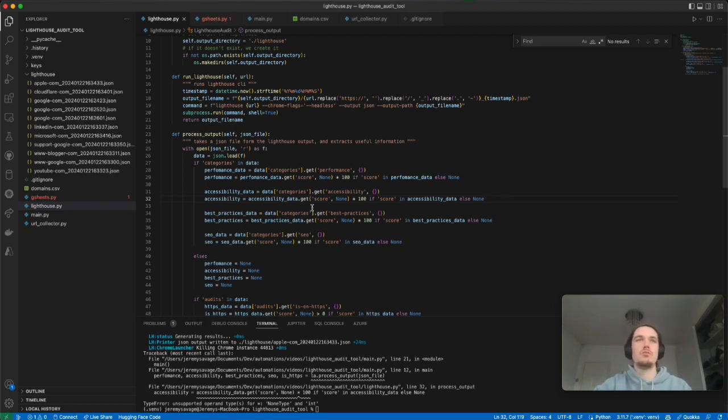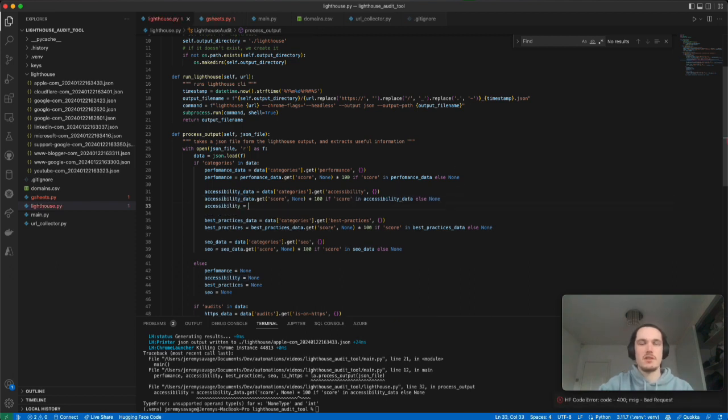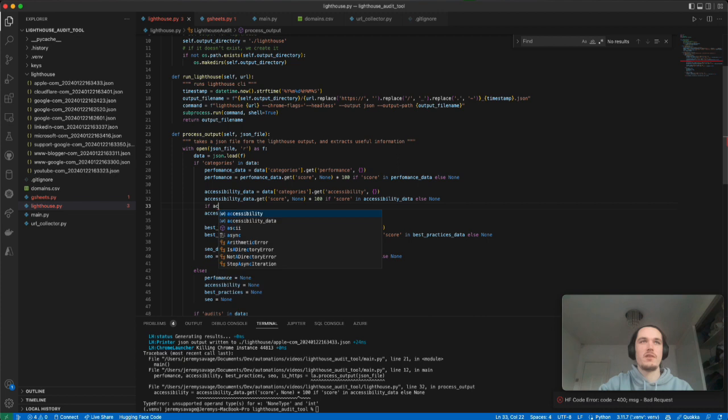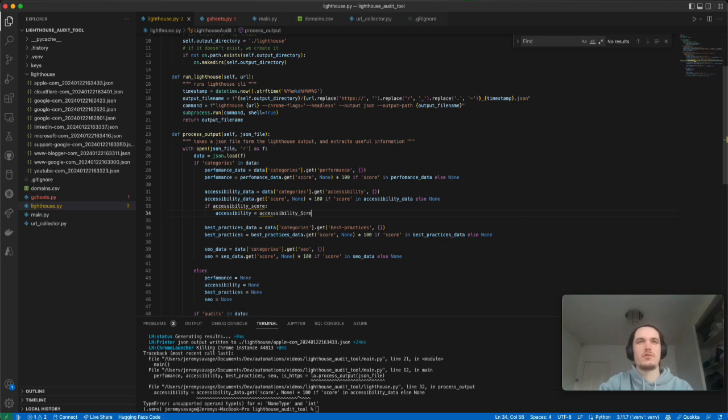So what we're going to do is we will just add another step in here. We'll go if accessibility score, we'll do this, accessibility equals accessibility score times 100.